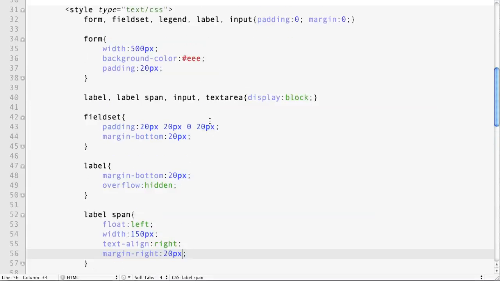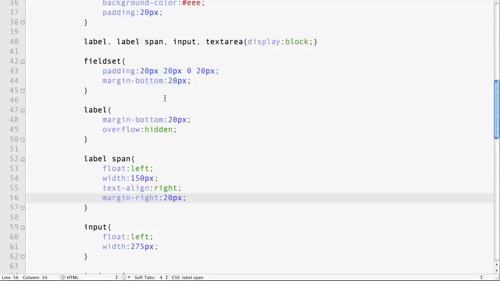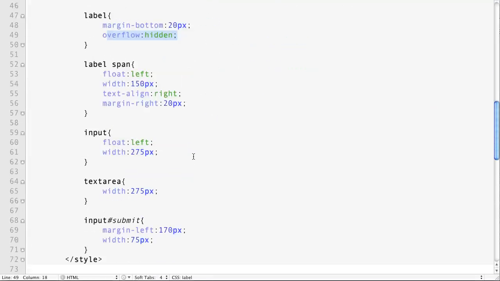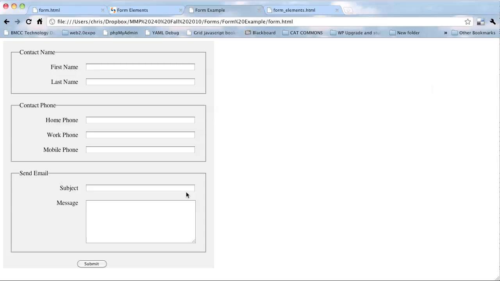And so just to go back there and show this to you again. So pretty much the same as the last one. We just had to come in and add the floats and the widths, text align in this case, and overflow hidden, and then styling on your submit buttons if you so choose and you want to style those. And there we have a couple different ways of doing a basic form.